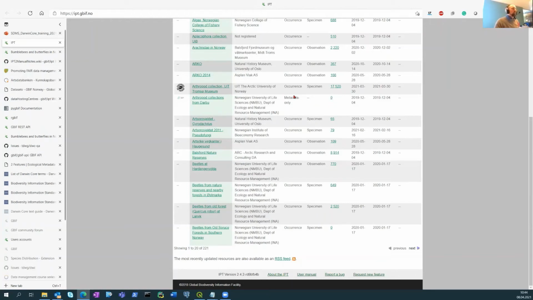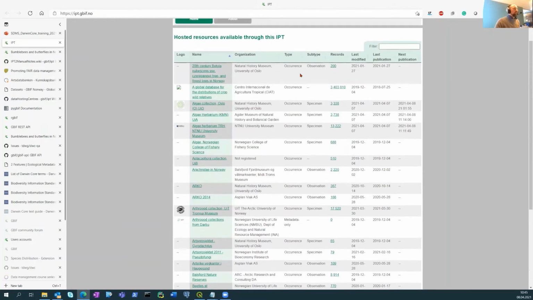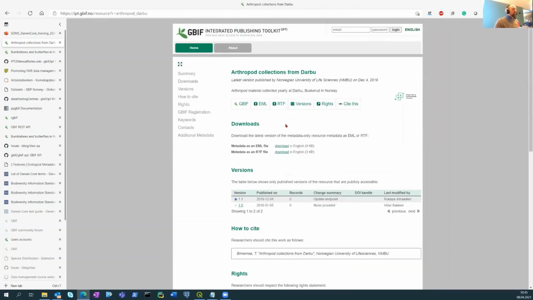You see also here, the type of dataset is metadata only. And when you are creating it, you create the EML metadata. We will see in the exercise, which is coming next, how to create the metadata in IPT and so on.